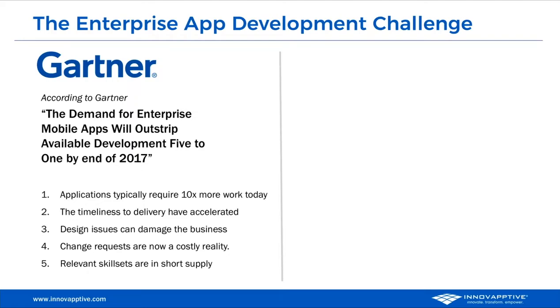It means more frequent and ongoing change requests. So it's harder to manage that change, especially if you're across multiple platforms. And this is going to create an overwhelming backlog and take weeks to get through, right? And finally, skill sets are in short supply. With technology changing so rapidly, it's hard to find the right programmers with the right skill sets that understand the business problem and are able to deliver solutions that meet those requirements, right?